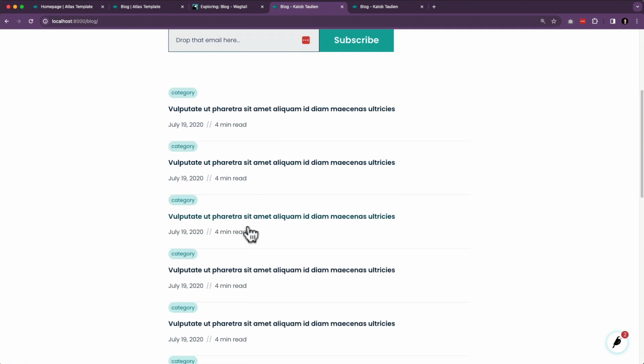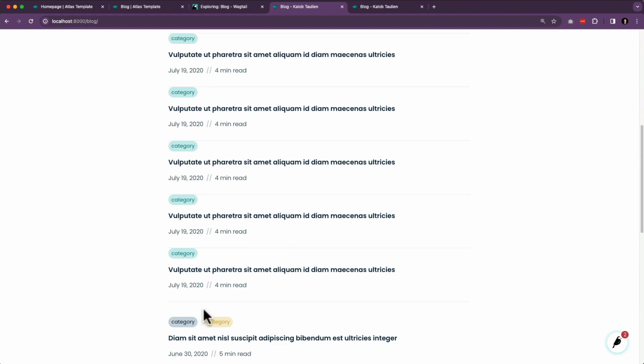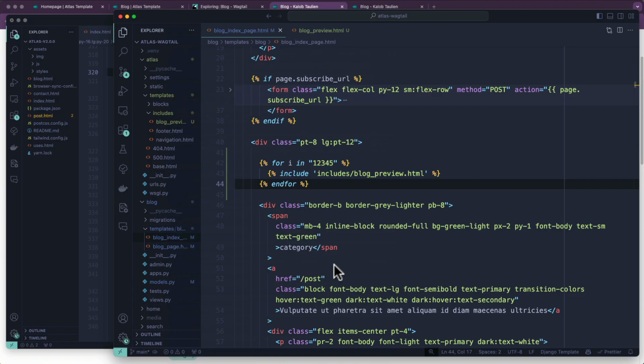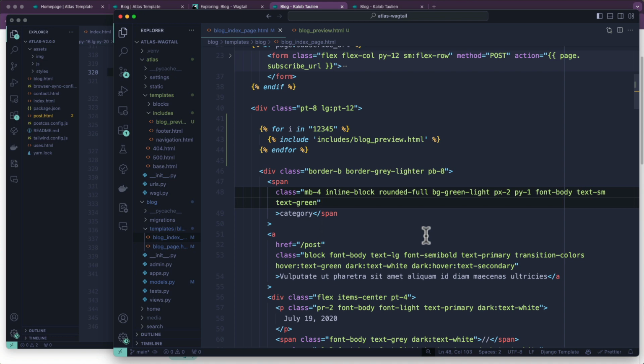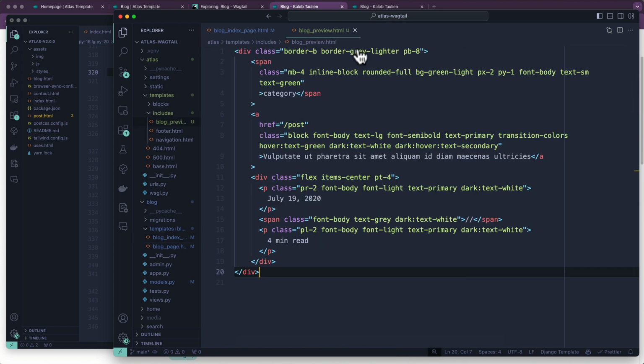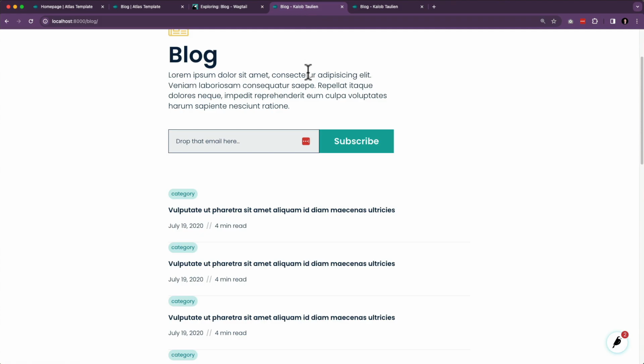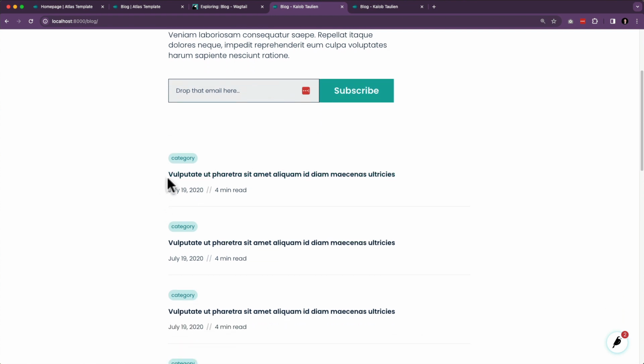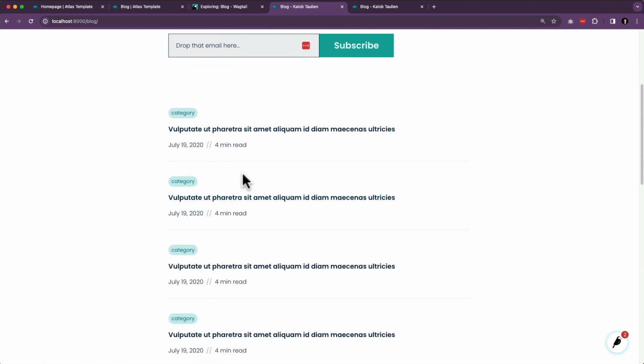The exact same one. Now we can see we need some sort of change in there because the spacing isn't quite right, and there's a better way to do this than what this template is doing, but for the purpose of this particular course, we are not going to worry about that. We're going to add that padding top from the second one into our blog preview. And that's just a little CSS, and there we go. Okay, so it's the exact same thing over and over and over again.